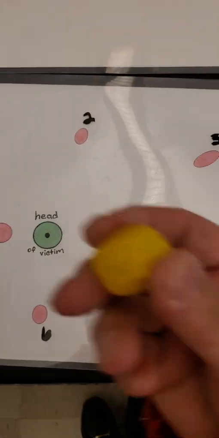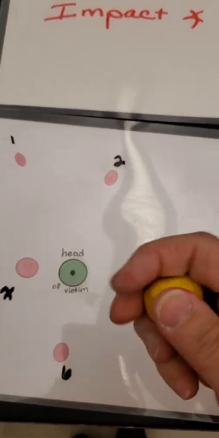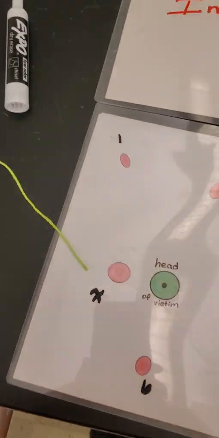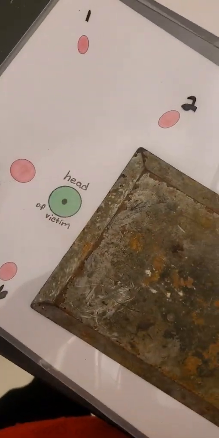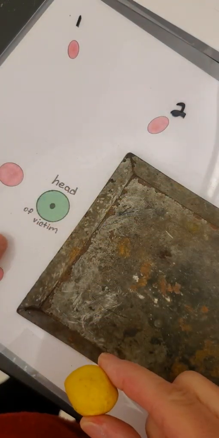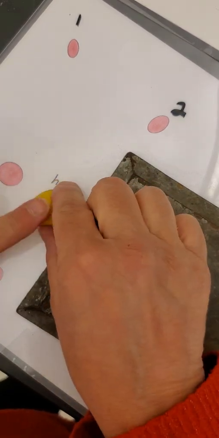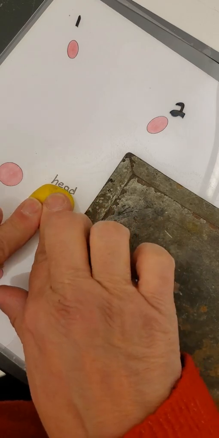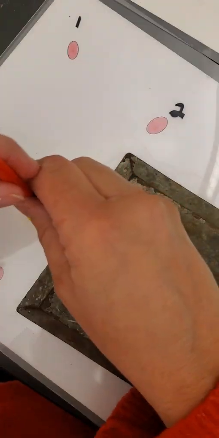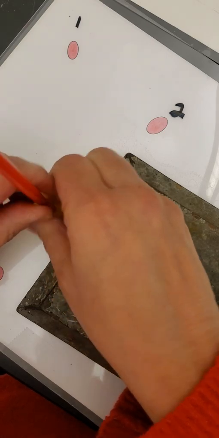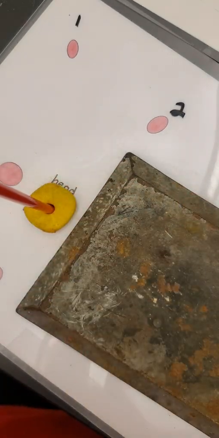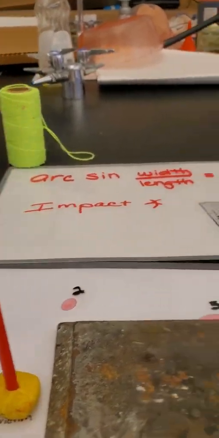Now I'm going to take my little ball of clay and make it as round as I can. I'll put it on a ring stand so you can see what I'm doing. I'll round it out and place it where it says 'head of victim,' squishing it down just a little bit. Then take the straw and put it in the center of the clay — you want the straw to be standing up straight on its own.